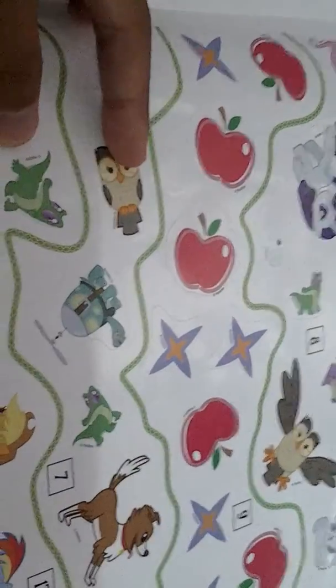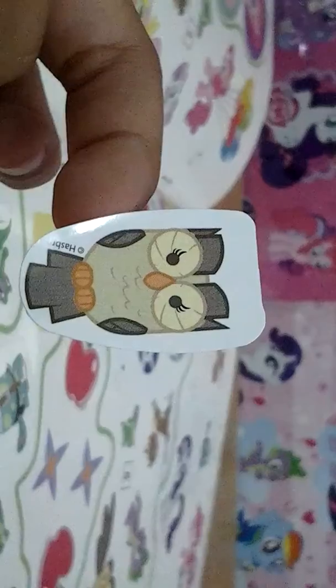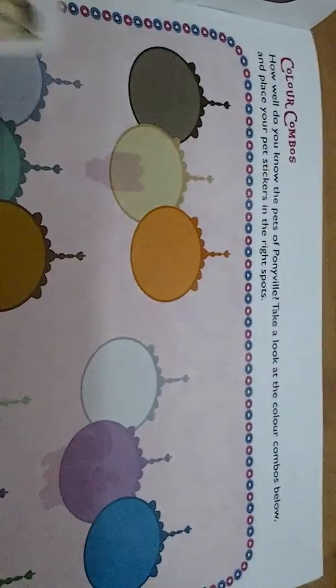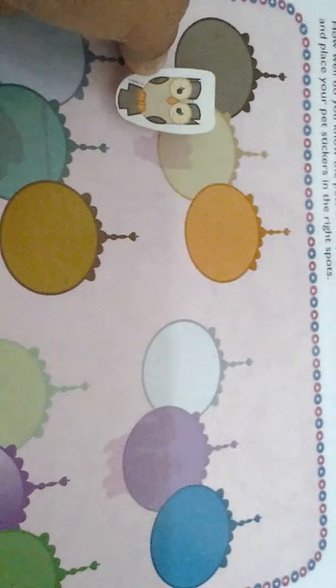I love it, so I want to take Owl. Yeah, this is Owlicious. So let's put it right here. Am I right? Well, I'm wrong, so I take this sticker. That's great.